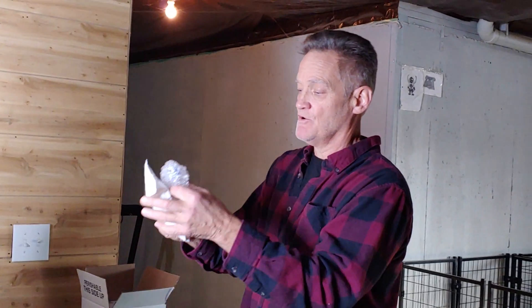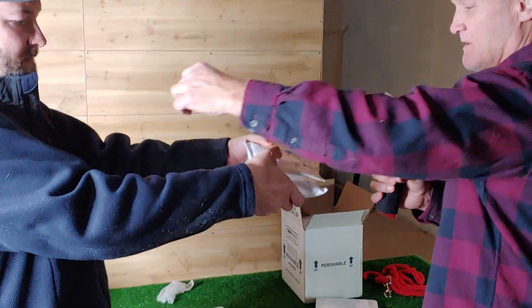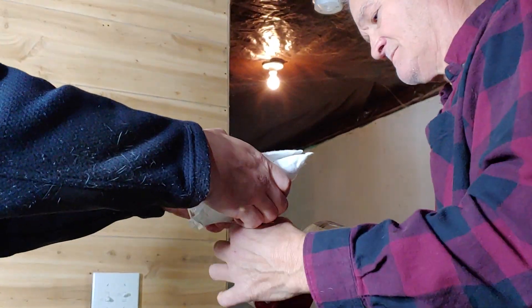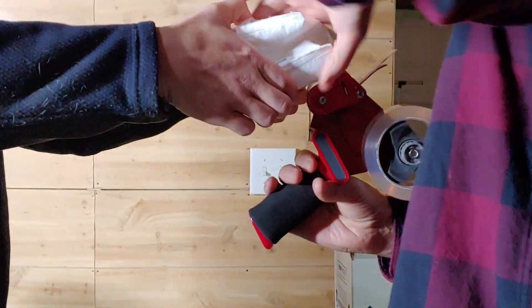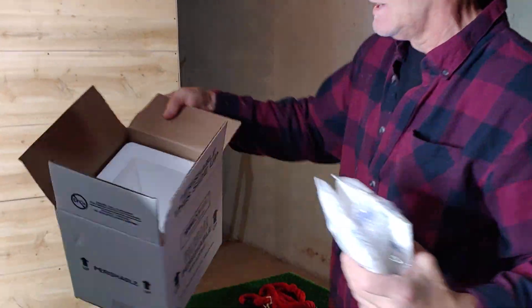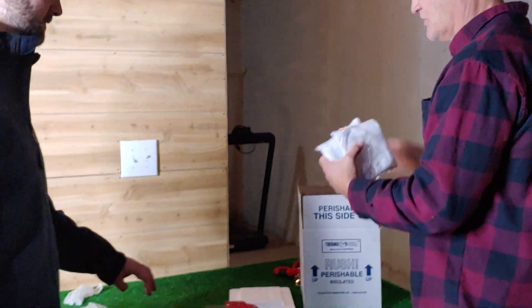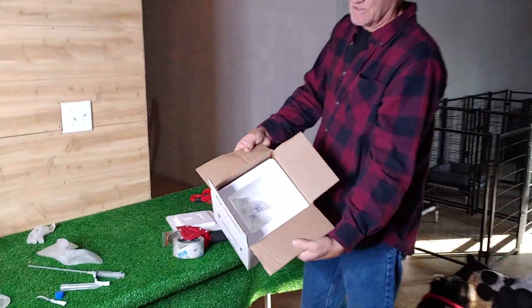Take the ice packs — these are already hard ice packs. Hold them right up against the bubble wrap and tape them around there, one on each side. We found this is the ideal way to get it to that chilled desired temperature without it cooling too fast or too slowly. The package sits between the ice packs with the bubble wrap so it's not directly on the ice. We have a shipping carton with styrofoam inside. This is perishable fluid, so we'll put it in there with paper towel to make sure it's secure.